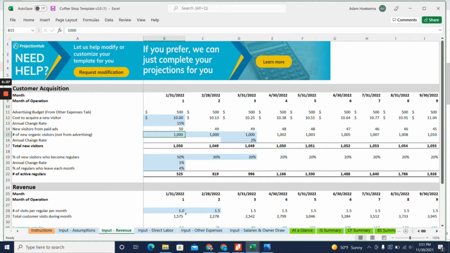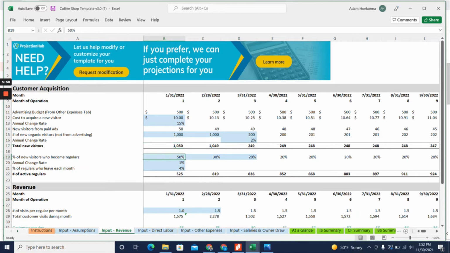And so maybe that is 1,000 each of the first 2 months, but then after that, let's say that drops off quite a bit to maybe 200 new organic visitors, okay? So that's giving your total new visitors per month.